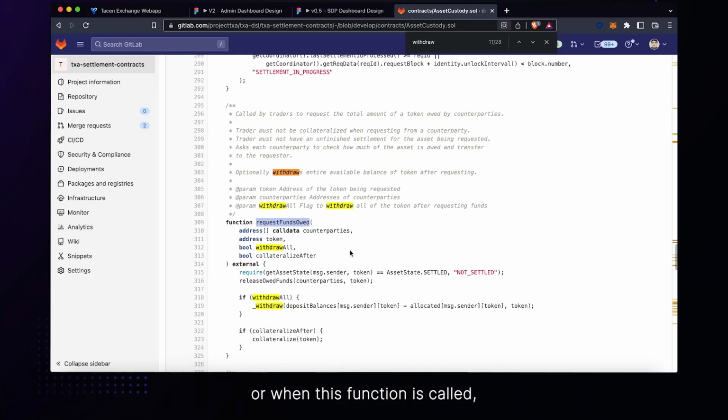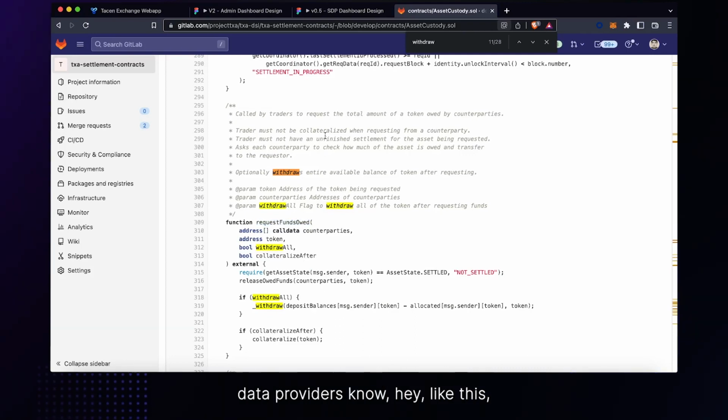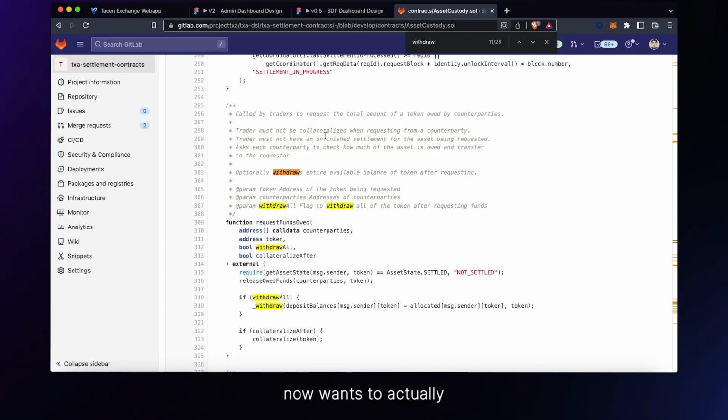When this function is called, it kicks off the settlement process, which emits an event and lets the settlement data providers know, hey, this trader now wants to actually settle on this chain.